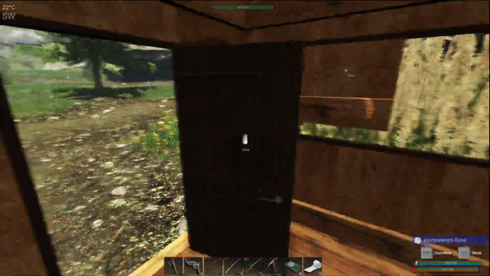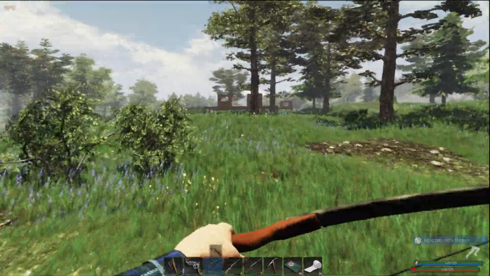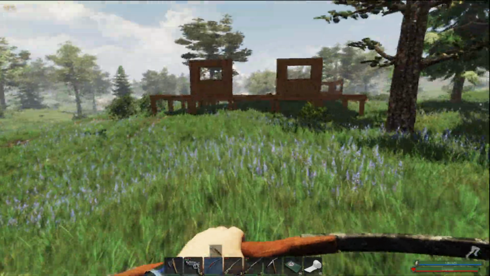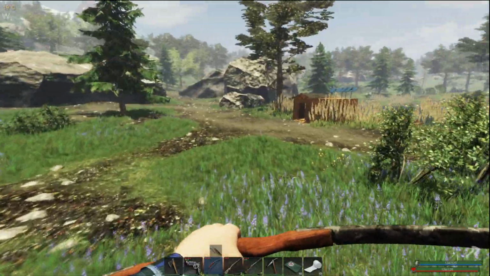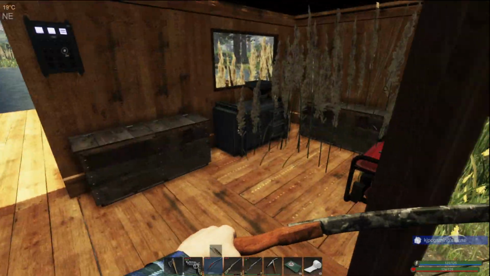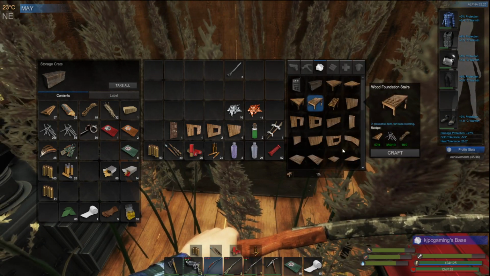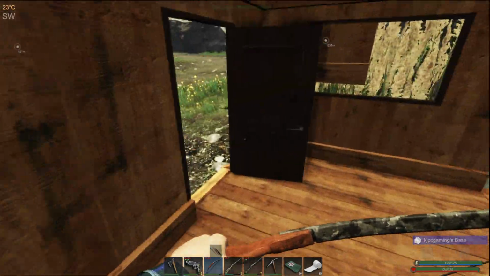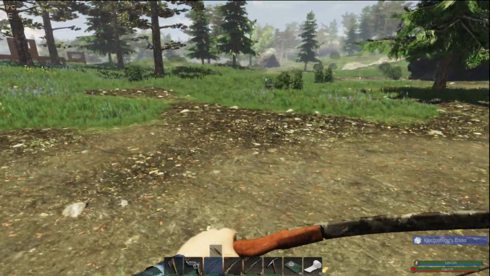Alright, let's go work a little bit on the house. Still running around like there's something chasing me all the time. Oh, that's right. We need a stair on this side. Let's go build that too. Definitely need to be able to access the house from this side. There we go. How much wood is out here? 22. Not much. Oh, that looks so strange.